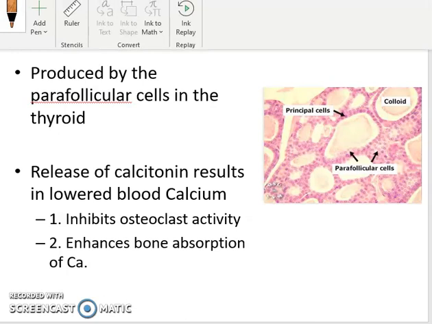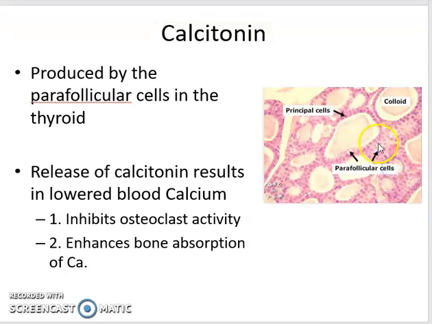So if you were to, let me just grab this pen here, if you were to look at the parafollicular cells, they're just on the inside surface of that follicle, right? So you can see that the cells that are surrounding the follicle are right up against it. But in here, you have another cell type. I mean, they're only one cell distance away, but they're producing a completely different hormone.